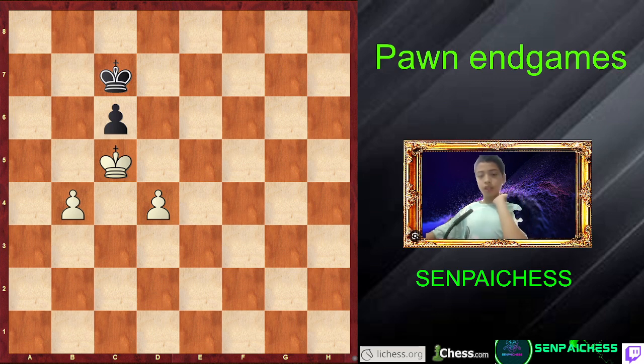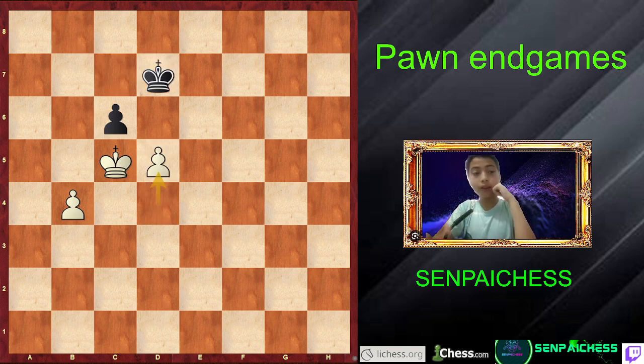This is an extra provided by Dvoretsky in the game. If we move the position one file to the right, white would win. King d7 is met by d5.